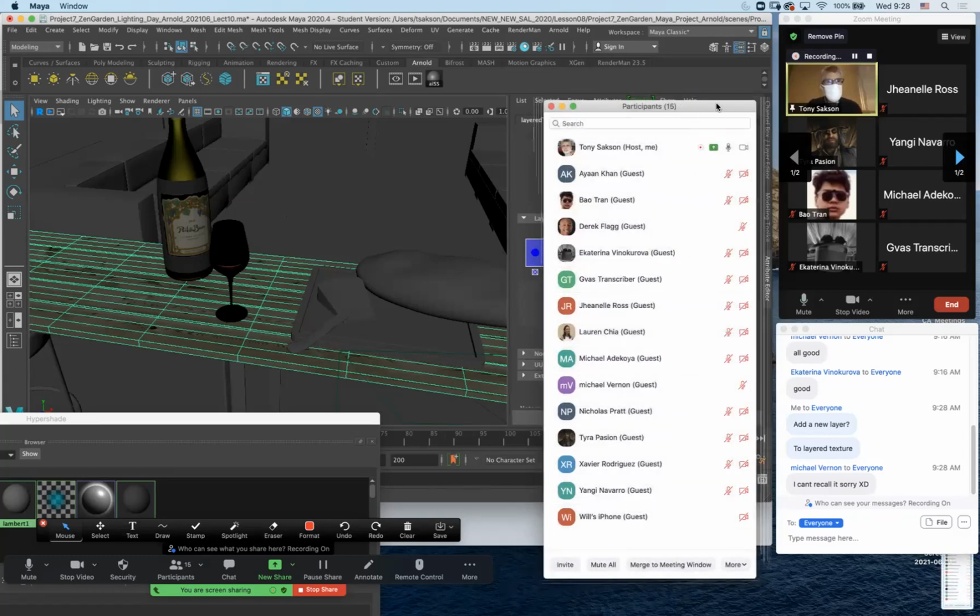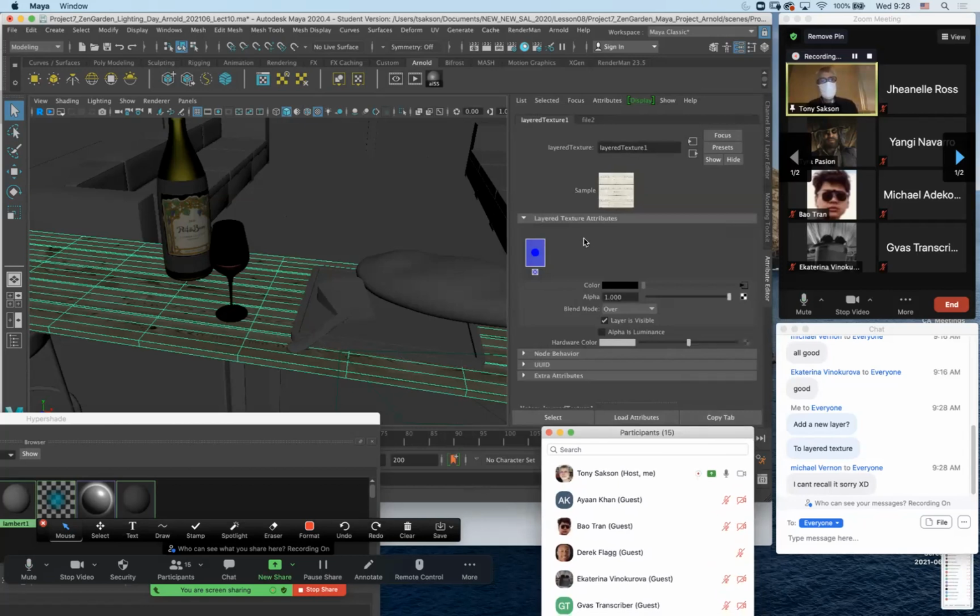All right, nobody took notes. So it's pretty simple. You really don't have any tools here that say add layer or anything. If you click anywhere in the blank layer texture attribute area, you will create a new layer automatically.